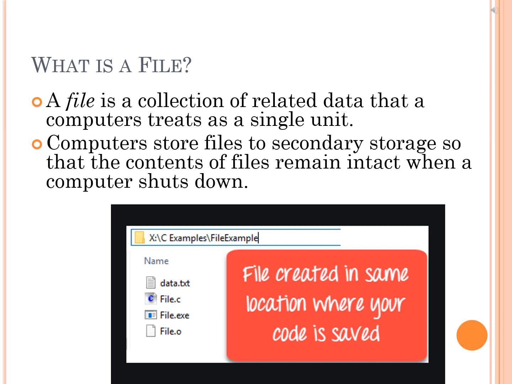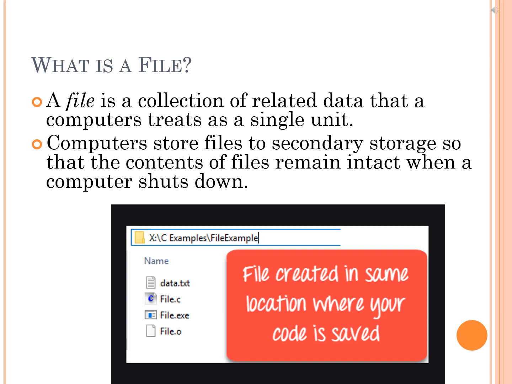If it is a header file, you're having the extension .h. If it's a C file, you're having the extension .c. If you're having an object code file, you will be having .o or .obj. If it's an executable file, its extension would be .exe. Similarly, if it's an image, you're having JPG, PNG, etc. So by the extension, you can understand the type of information that you have stored in that particular file. That is a basic entity that you're storing.